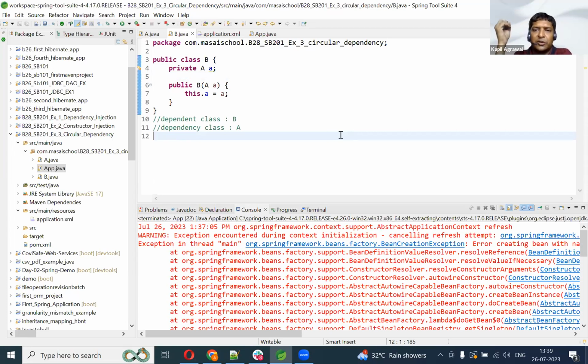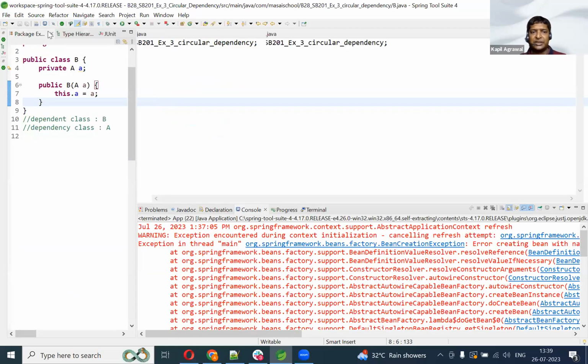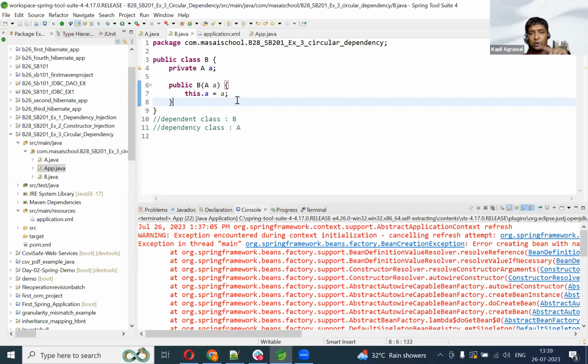Constructor injection is not a good choice whenever we are talking about circular dependency in bean creation. This point is okay? Yes or no? That's good. So always keep in mind, whenever you find cases of circular dependency, we always have to go by the next type of injection, which is referred to as setter injection. So this is the only case when constructor injection fails.